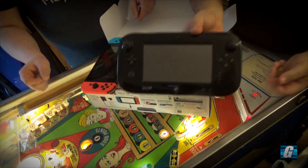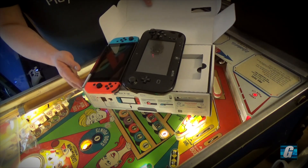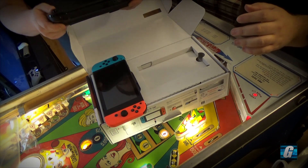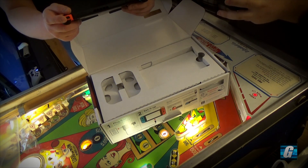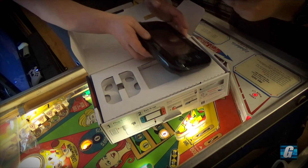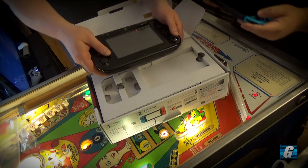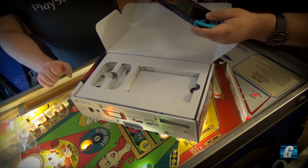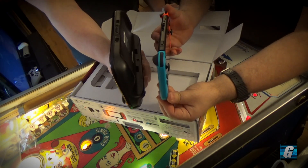Wow, so here is the Wii U gamepad — let's put it side by side. So basically the Nintendo Switch is smaller than the Wii U gamepad and it lost a lot of weight. I don't know if it's as comfortable as the Wii U gamepad. It feels more cramped. But the thing is, if you're gonna use it at home you're gonna be able to take the Joy-Cons off and use them like a normal controller. The Wii U is thicker which probably adds to the ergonomics, while the Switch is much thinner.